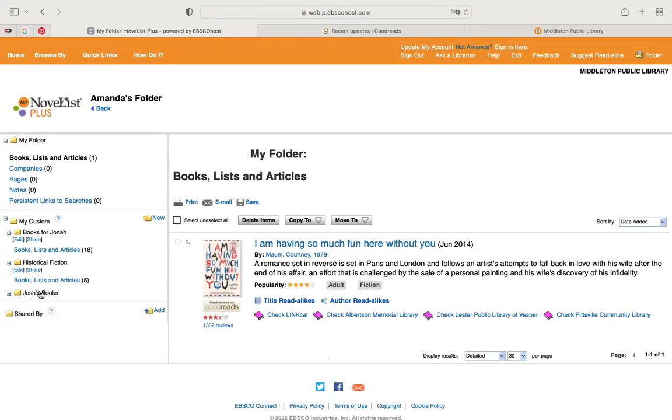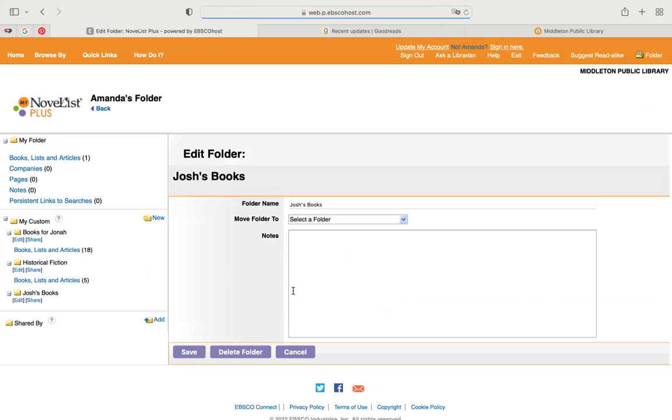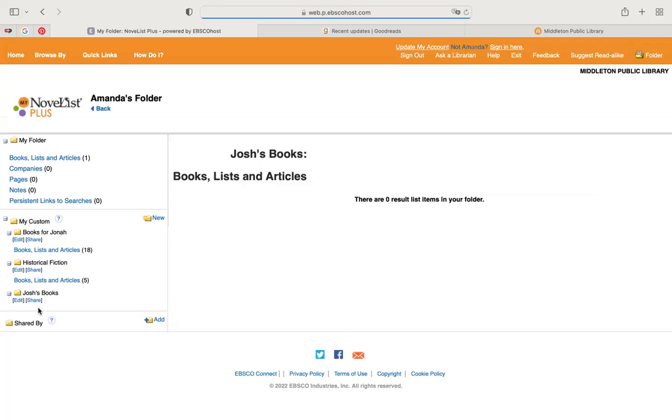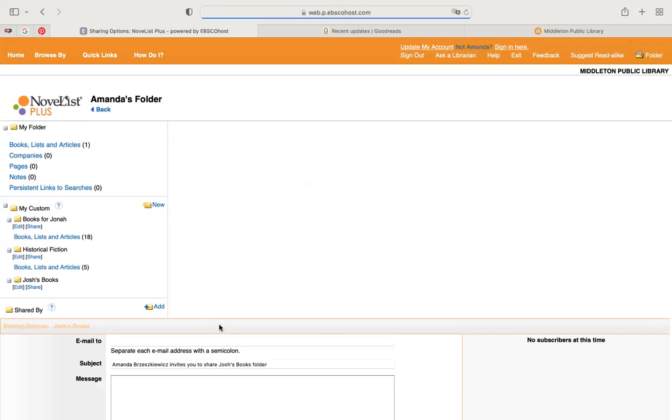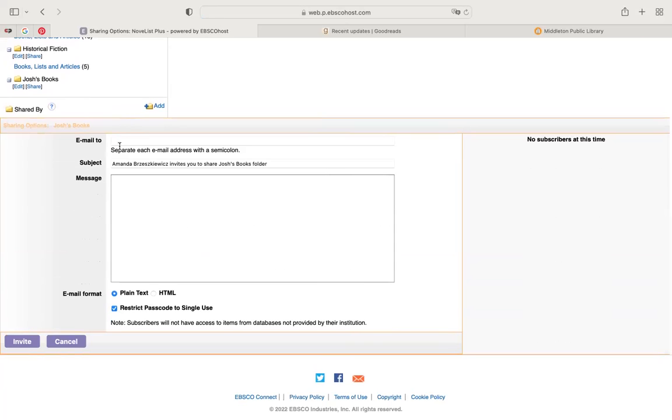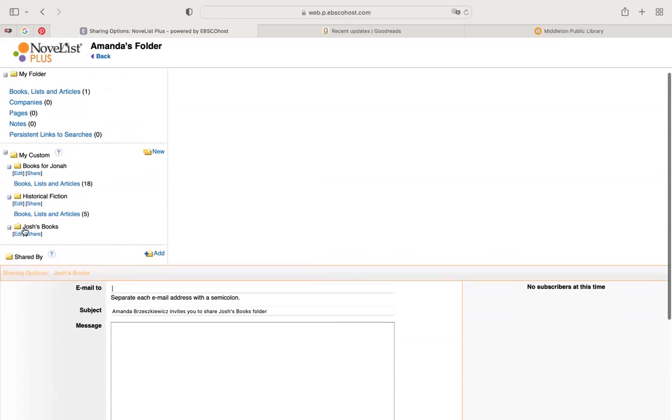When I'm in Josh's books, let's see, if I hit edit, I guess I can't, oh no, there's a share button. So instead of edit, I would hit share. And then it would send an invitation via email. So that's the shared, I could share any one, but if I wanted to make a new shared one, that's this add button.